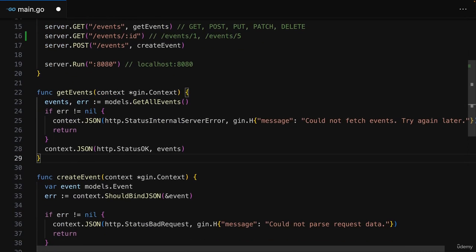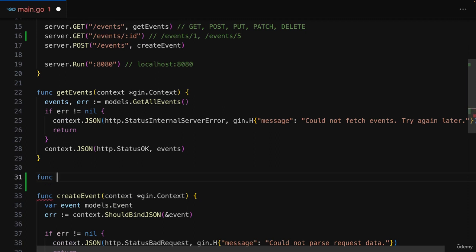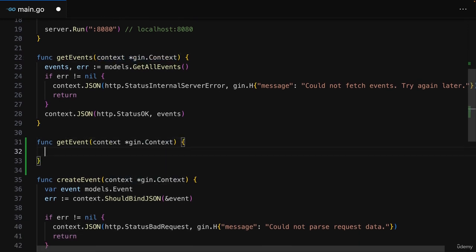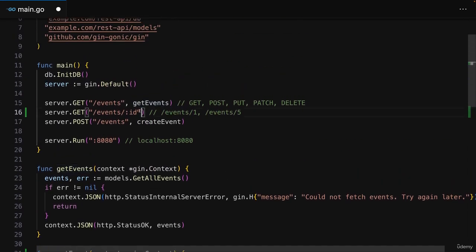Now, of course, we still need a request handler function though, a standard function which I'll call getEvent, because this function is about getting a single event now, not a bunch of events. As always, we'll get this Gin context value automatically, because I will now use getEvent, this new function here, as a request handler for this dynamic path endpoint here, or route as we could also call it.